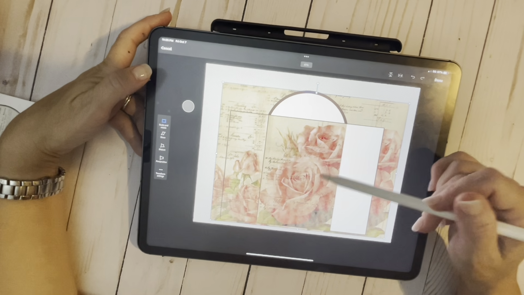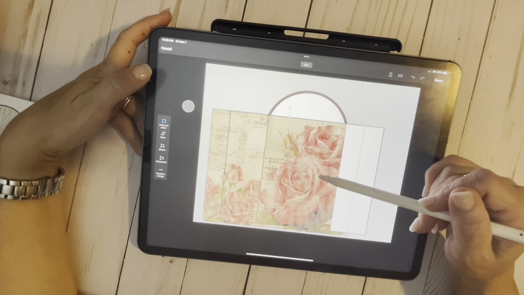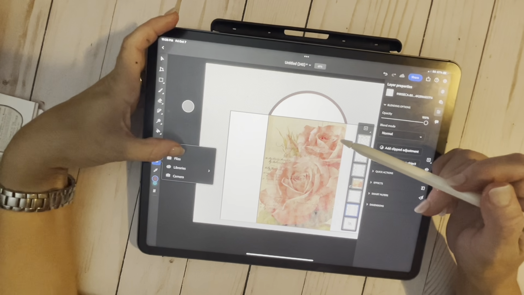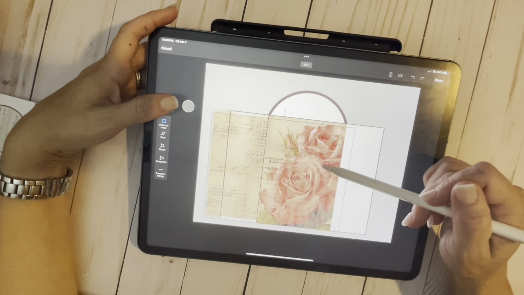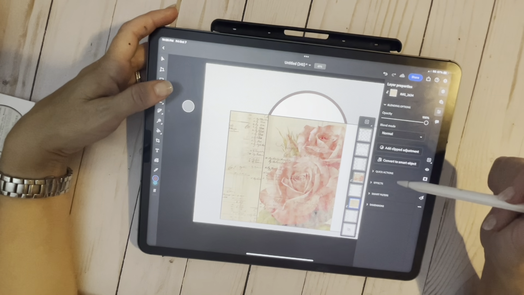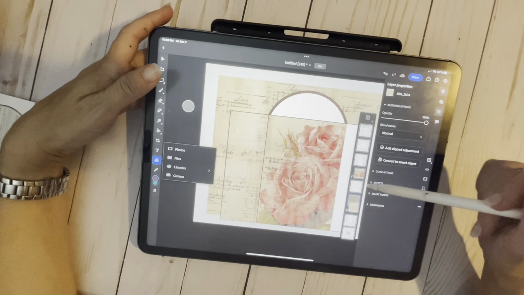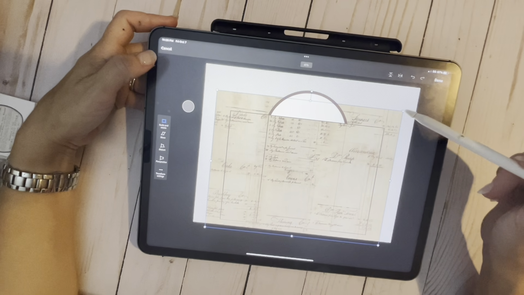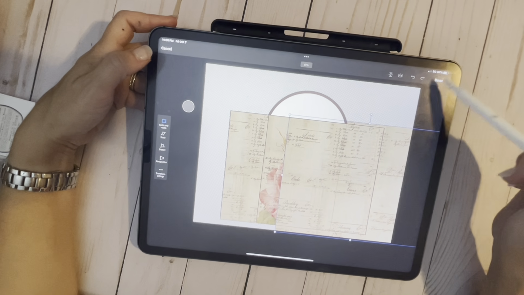Let's see, do we want that, or do we want just the ledger? Let's do just the ledger maybe, so that the rose can be the shining star right there. And then I could just duplicate that layer, but we're not. So we're going to bring that above this one. Let's get it where we want it. I like that signature right there.